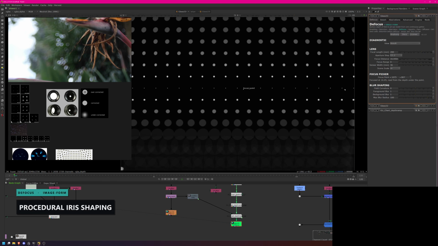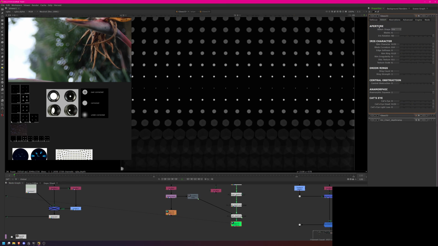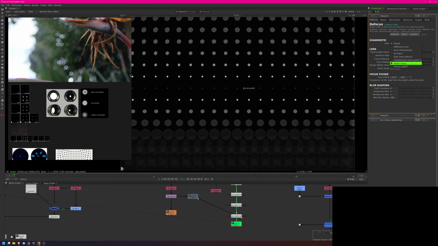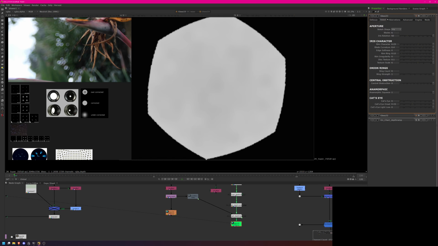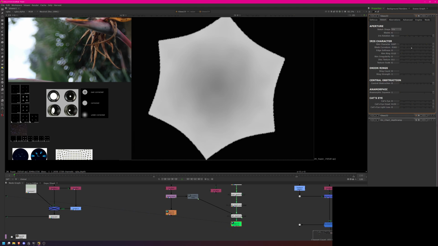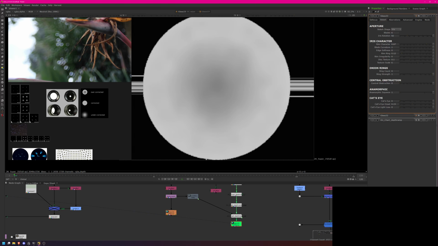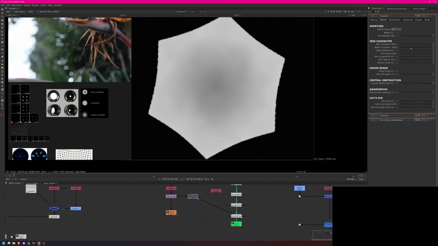maybe one sec. We can also do, obviously, iris shaping. So you can do your manual. Let's say if you go to result, bokeh shape, you have your shape. And you can do all sorts of characteristics here. You can model that same lens character. You can have the curvature, how strong it fades. And there's a little bit of things going on. I probably need to fix what's going on here. But you can definitely have a custom procedural way to create your own shape.